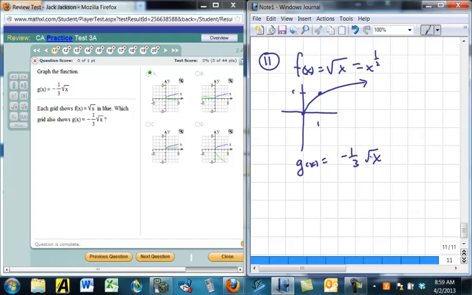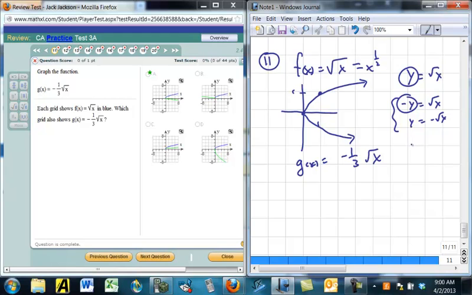Well, there's actually two things. So if we think of this as y equals square root of x, the first thing we can think of is minus y equals the square root of x, or y equals negative square root of x. These are the same. And notice what we've done is we've replaced y by minus y. That's going to reflect over the x-axis, and so it's going to be down here. So we're going to end up with a fourth quadrant graph. So that eliminates b and c. So now we're down to either a or d.